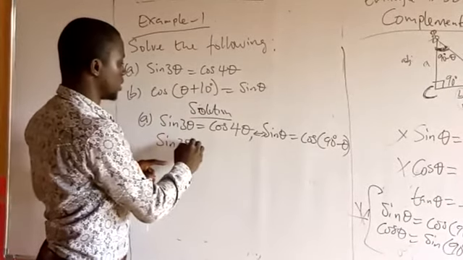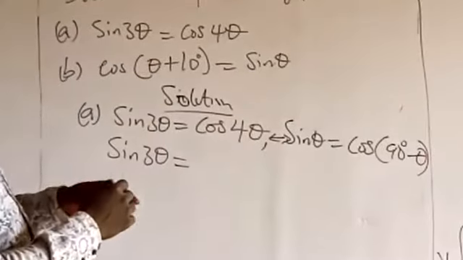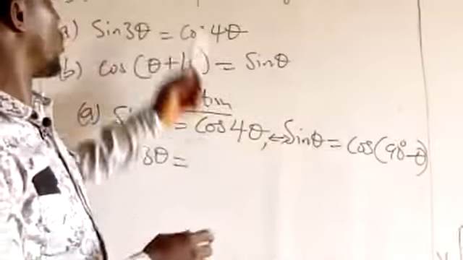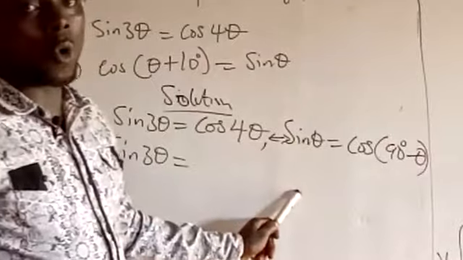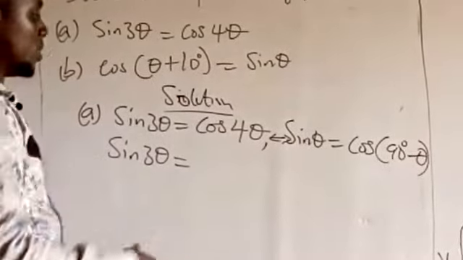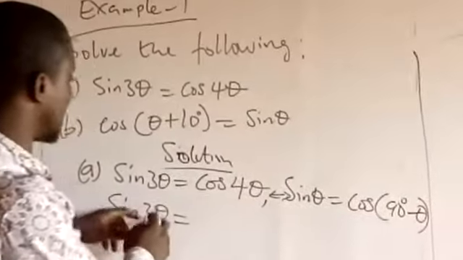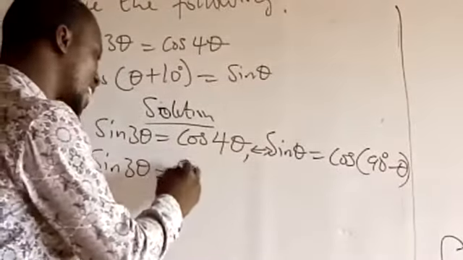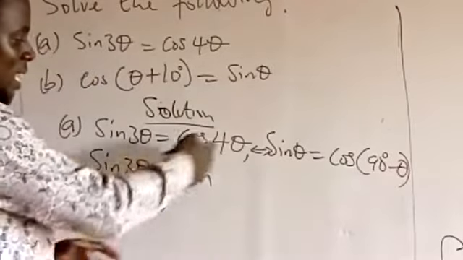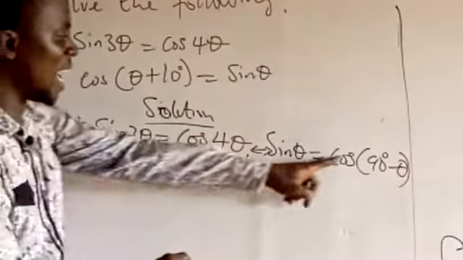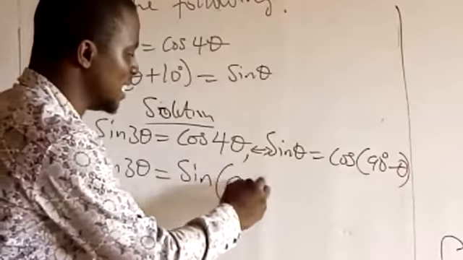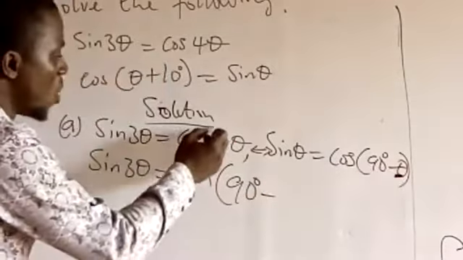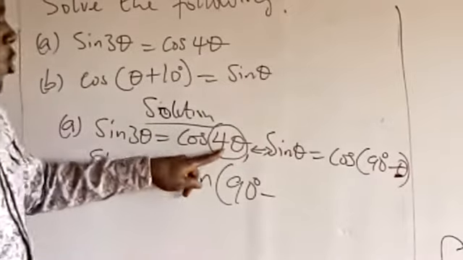So now say sine theta, and theta here is 3 theta, equals... I want to make both sides sine or both sides cos, that's how we do comparison. Whether both sides are sine or cos, I can eliminate them. So sine 3 theta equals, instead of putting cos here, I will now bring in sine. Why? Because I want to cancel out sine. So now sine bracket 90 degrees minus the theta here becomes what's attached to the cos, that is 4 theta.